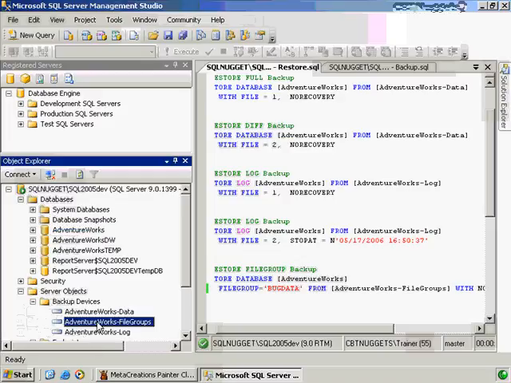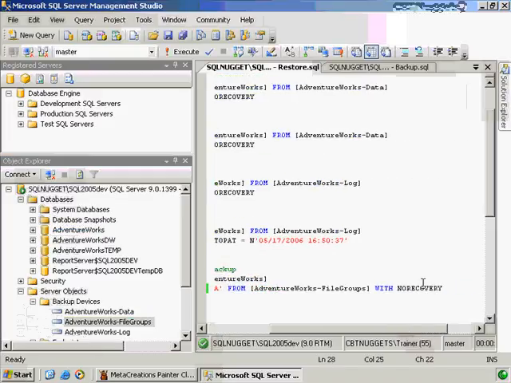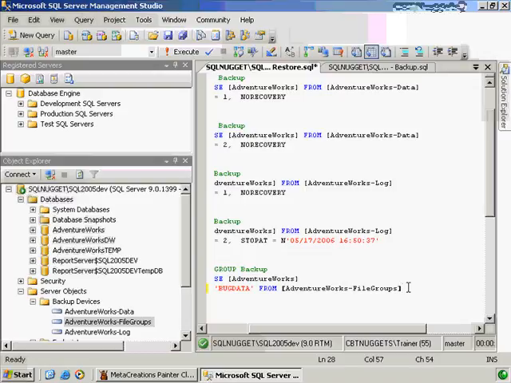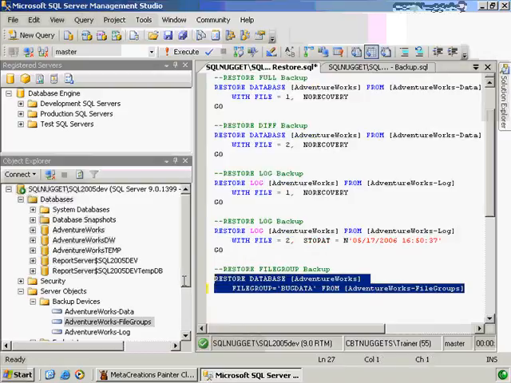And there's our backup device, file groups, with no recovery if we have more file groups to restore from. But since we're only going to restore this one, I'm going to take this off of here. I just wanted to show you that that's what you'd use if you did have more file groups you want to restore. And now this is going to be an online operation. This file group will only be down during the restore process. Everything else is functioning great, so only our bug data is going to be down.